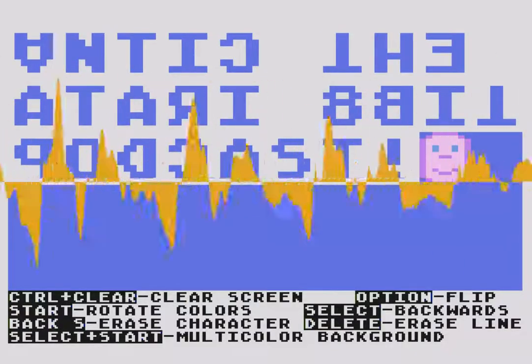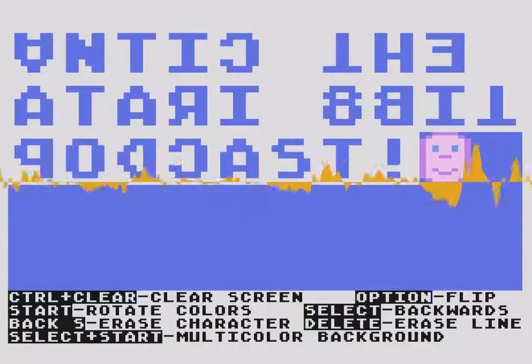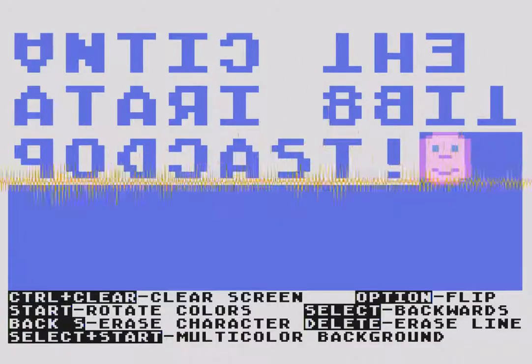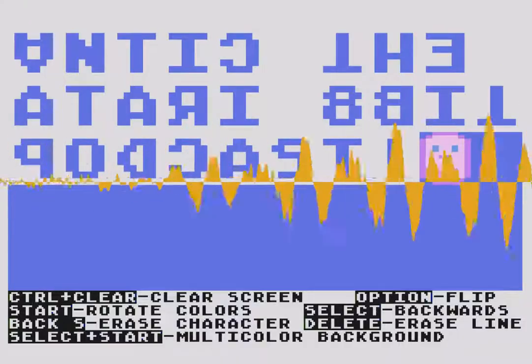Yeah, that's what I was playing it this morning in my emulator on my Mac, and I couldn't find a way to press all start, select, option at the same time. So yeah, which is too bad.